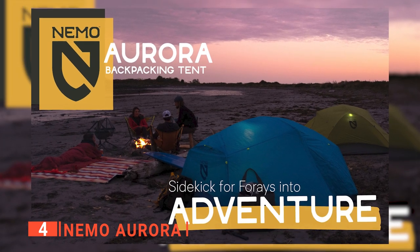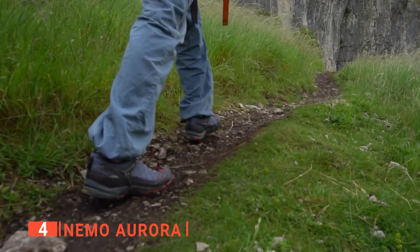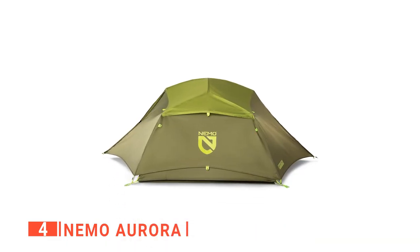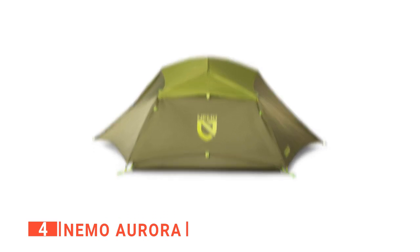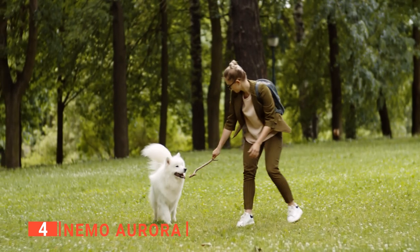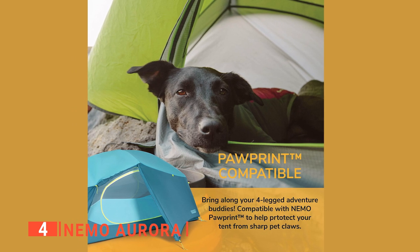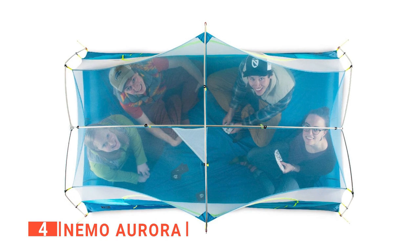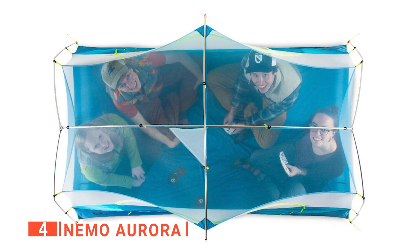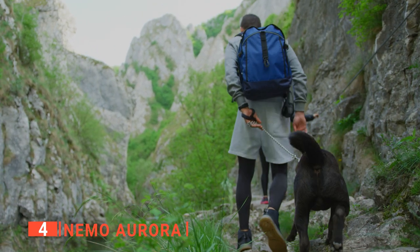It has enough room in the interior to ensure everyone has their own space, even if the weather outside is bad. This ultralight tent has a vestibule that provides extra storage space for your gear and shoes. You will appreciate that the Aurora has a high vertical wall that allows people to sit comfortably without their heads touching the roof. This ultralight tent is highly recommended for backpacking as it weighs only 6.5 pounds. It is also one of the best tents for pet owners as it is compatible with paw print ground sheets and pop-up kennels that help protect your tent from sharp dog claws. It can be folded to 23 by 7.5 inches to enable you to put it in your backpack along with other camping gear.